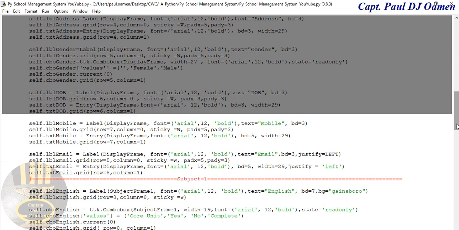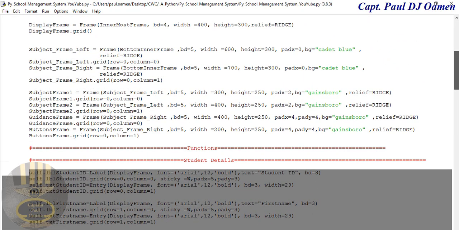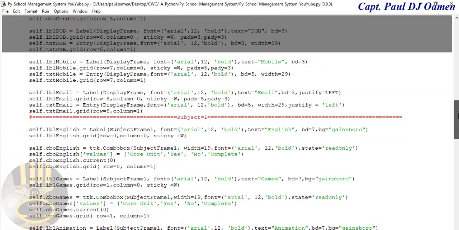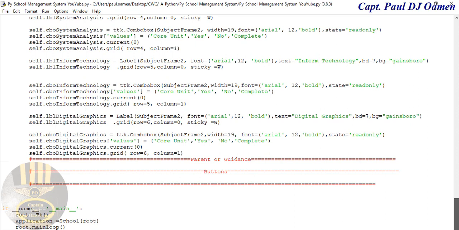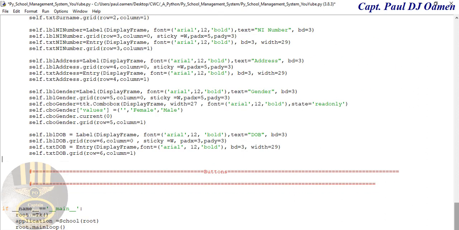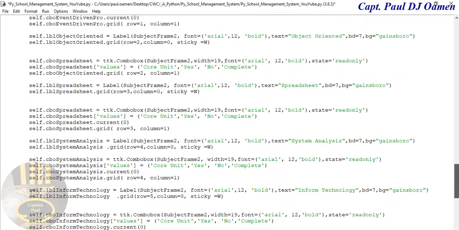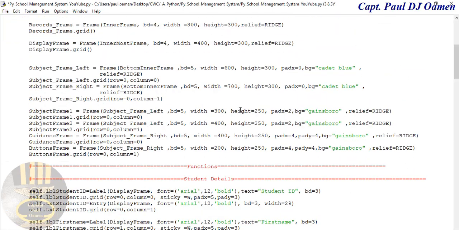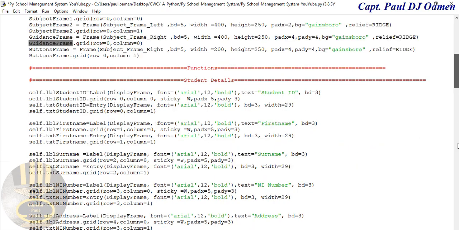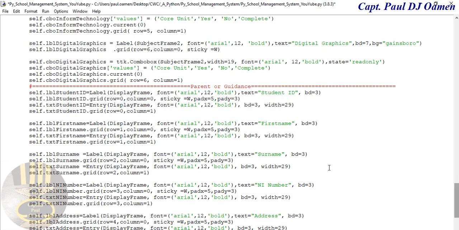Then I'll change things around. Let's see what's the name of that frame. That frame is called guidance frame. Okay, come right down here, paste that right in here, and it's called guidance frame. Okay, let's copy guidance frame there, come right down here and just change all of these to guidance frame.